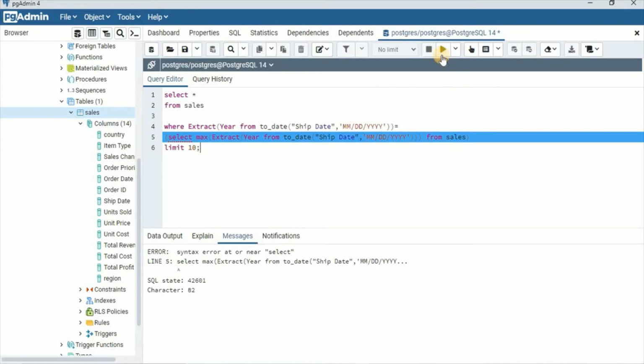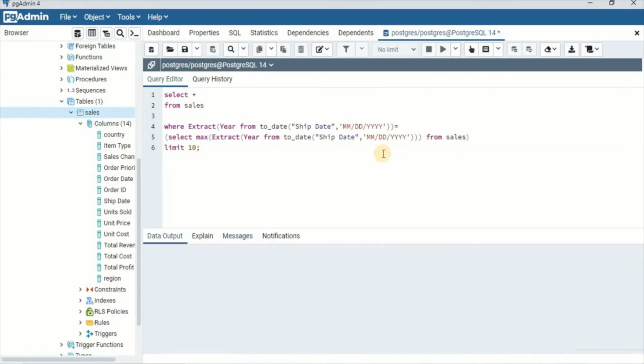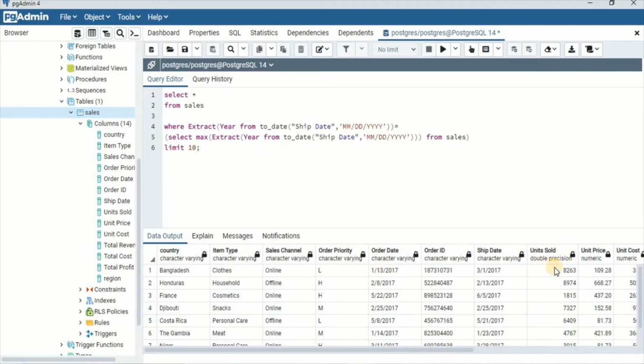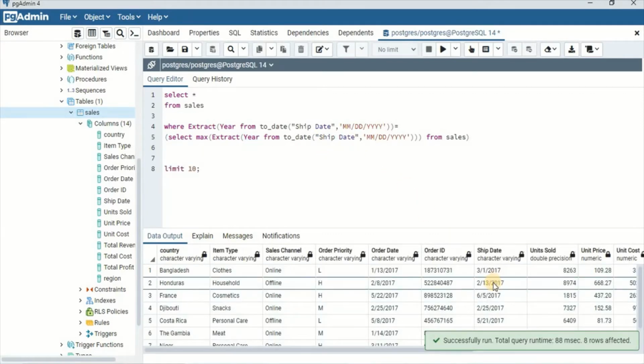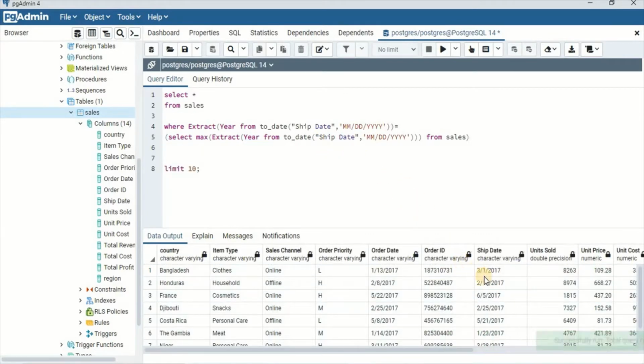Okay, now let's run this query again, and we can see the records have been filtered to our maximum year of our ship date column. So this is how we filter our data using a dynamic filtration based on our max year extracted from our ship date column.